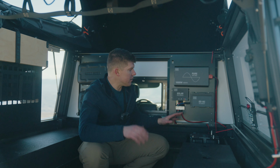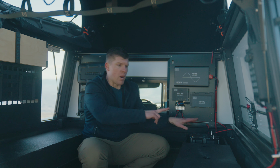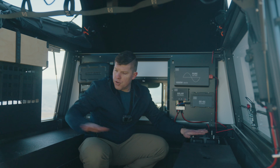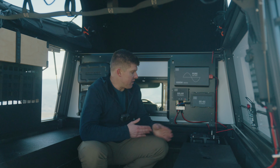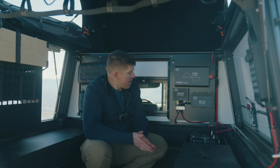Now, all the wiring in here, we've tried to make as clean as possible. We actually use our cable guides to cover up the wire that runs power to JuiceBox, and then also to run power over to your battery. If you don't have a built-in drawer system like this, we definitely recommend strapping this down to one of the anchors in the bed of your truck so your battery isn't rolling around.